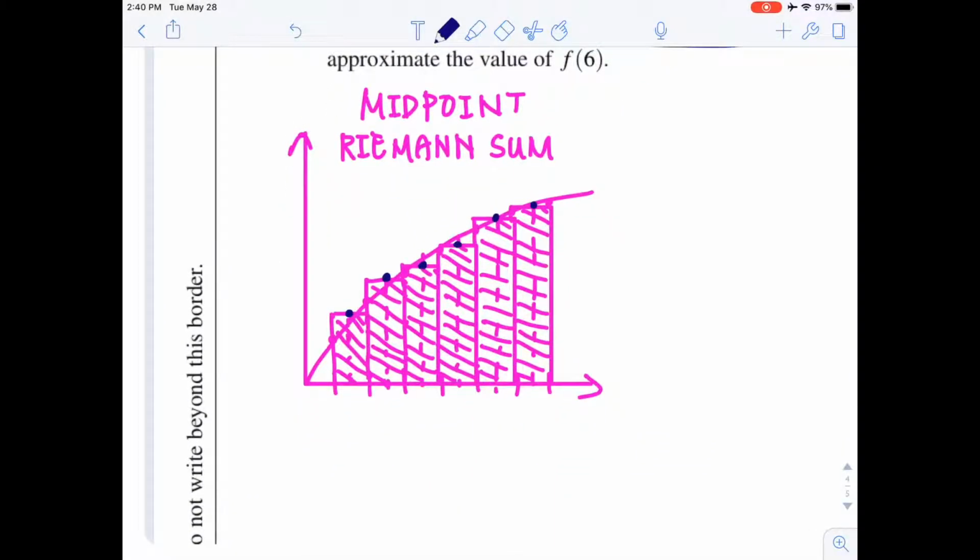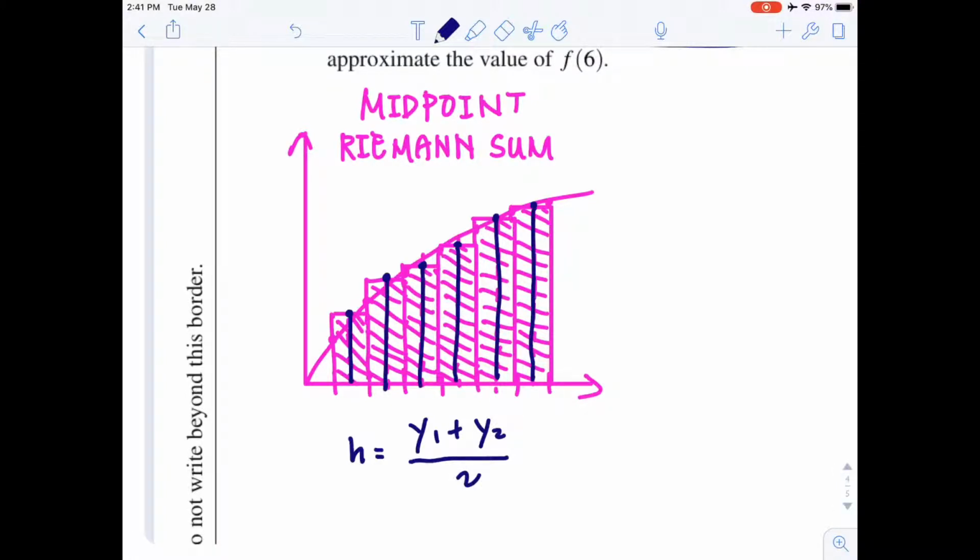Basically, midpoint Riemann sum is pretty similar to REM and LEM, except that the height is the average value of two adjacent y values. By dividing the sum of the two y values by 2, we have a height to use. Afterwards, we just repeat what we've done for REM and LEM. We calculate the areas of each small rectangle and add them together.